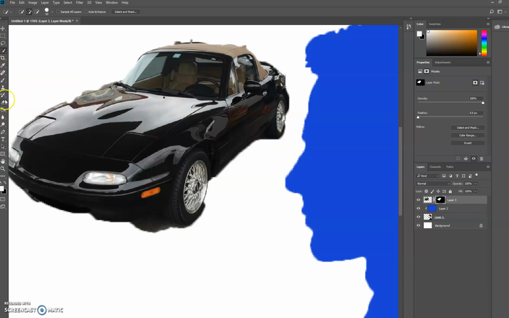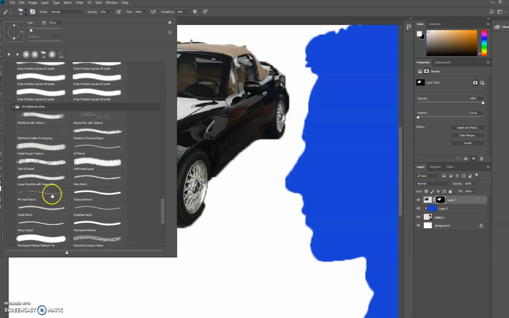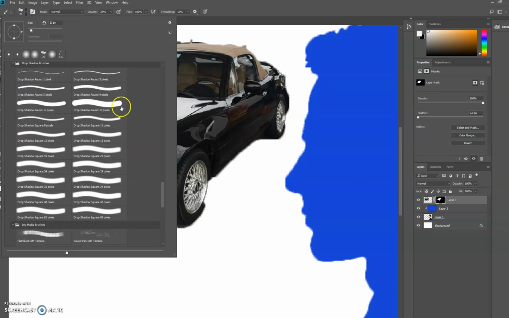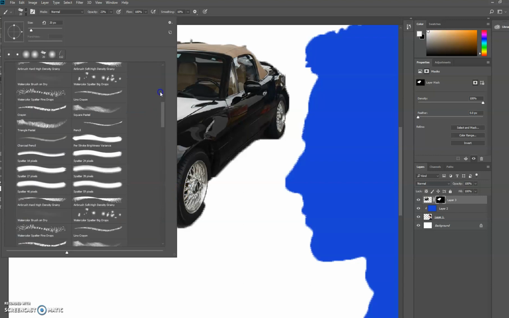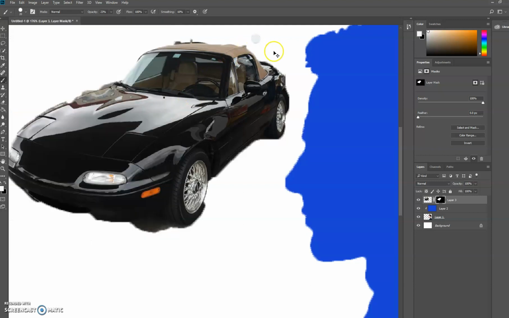But what I can do now is just grab a regular paintbrush, and using, that's not a regular paintbrush, where'd my regular paintbrush go? Just a regular brush. Yours should be on a regular brush. I've got so many brushes here. So let me go up to the top. There we are. Just probably something like that. And what I'm going to do is make sure that I'm on the mask. So notice there's a little box around the mask here. I'm going to use either black or white to remove the mask or add to the mask.